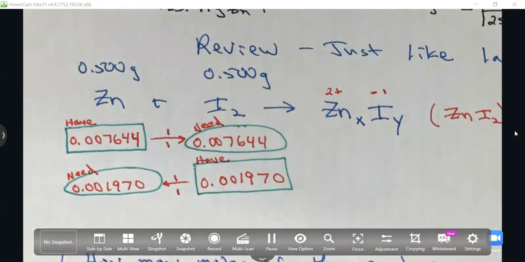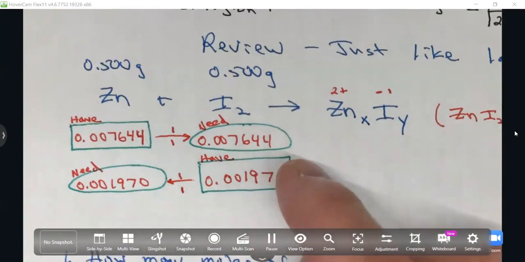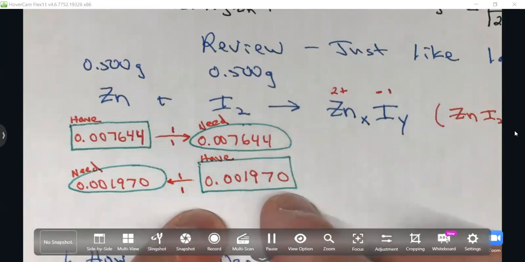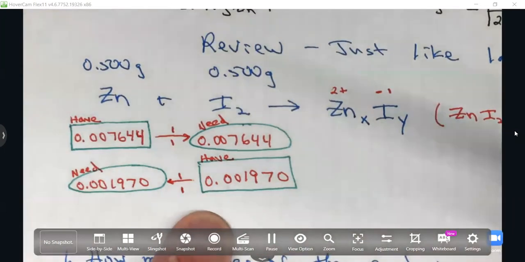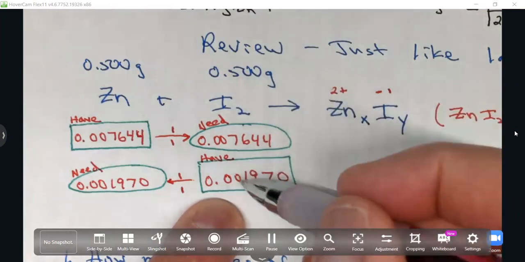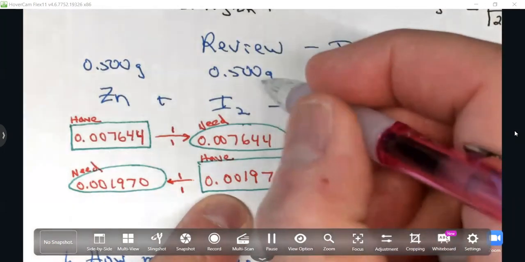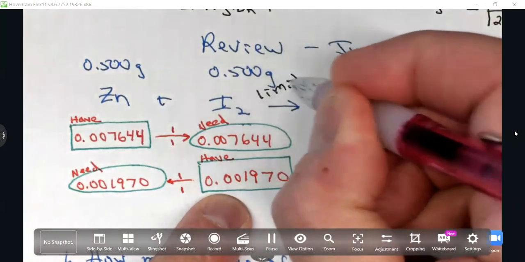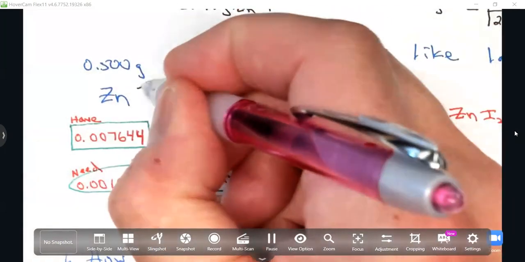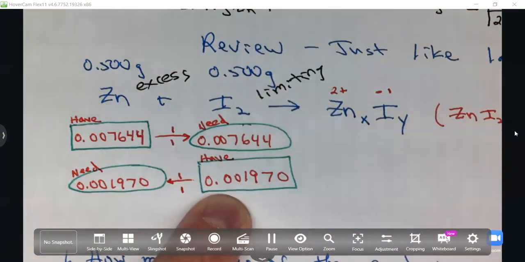And for this reaction, you probably know what tincture of iodine looks like, Betadine before surgery, that type of stuff, or maybe your grandma's got tincture of iodine. But this reaction will go clear. And when it goes clear, all of your iodine is used up. So iodine for sure here is limiting because, boy, you need almost 4 times that, right? So we know that this is limiting, and we know that the zinc is in excess.